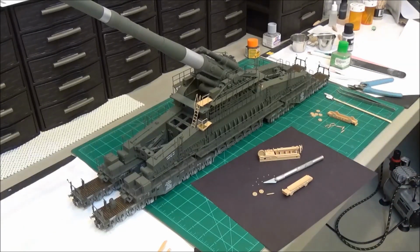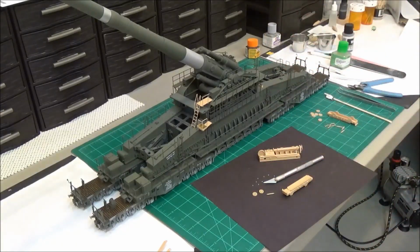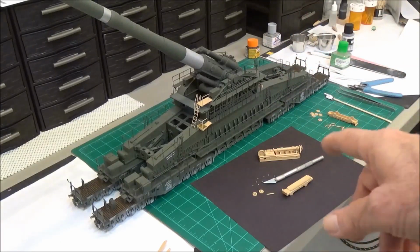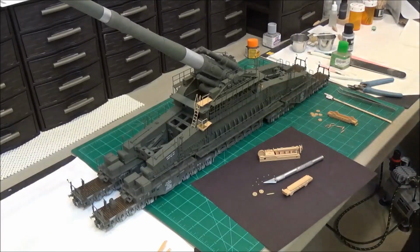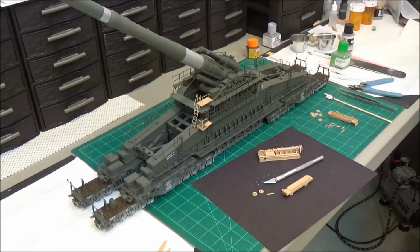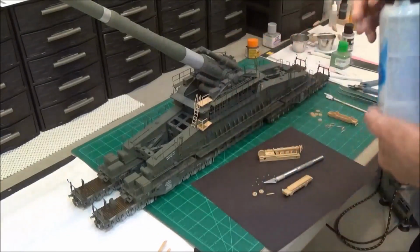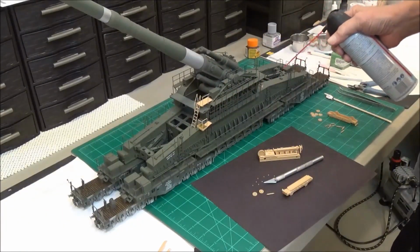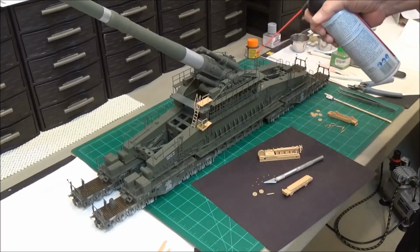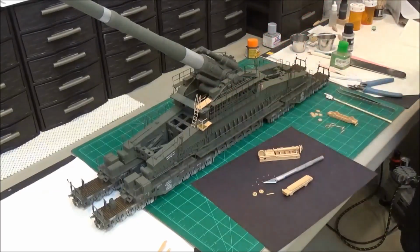Yeah, like I said, I got to get that assembled and finish up them cars so I can get it out of here, because I'm sanding on some of this stuff and I'm getting dust on it. But that's okay. I have got this. Ta-da! And this'll clean it off pretty good. And I'm getting dust all over it from sanding, so I want to get it out of here. Oh, see, I just knocked that all loose.